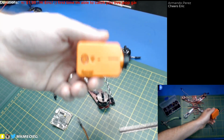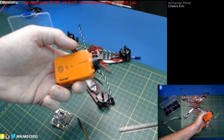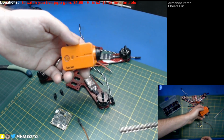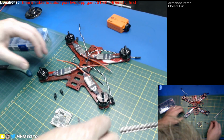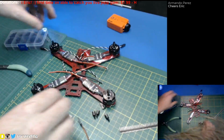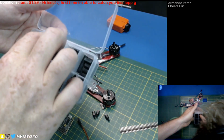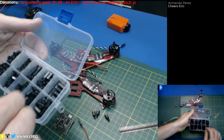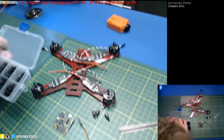It's funny, even yesterday my RunCam 2 decided to crap the bed on me and completely quit working. But on a plus note, I got a hold of RunCam. I sent their support an email yesterday. I bought this thing May 9th, but I bought it from Amazon, so it's just out of warranty. And they were really awesome. They said, yeah, you checked it out, you know what you're doing, it's the SD card slot, as you say. I suspect they already knew that. And they said they'll give you a coupon code for a new board, and then you install the board yourself. So I said, okie dokie, I will take that. That's better than nothing. Cheers, Armando. Glad to see you. Yeah, so we'll see how that works out.